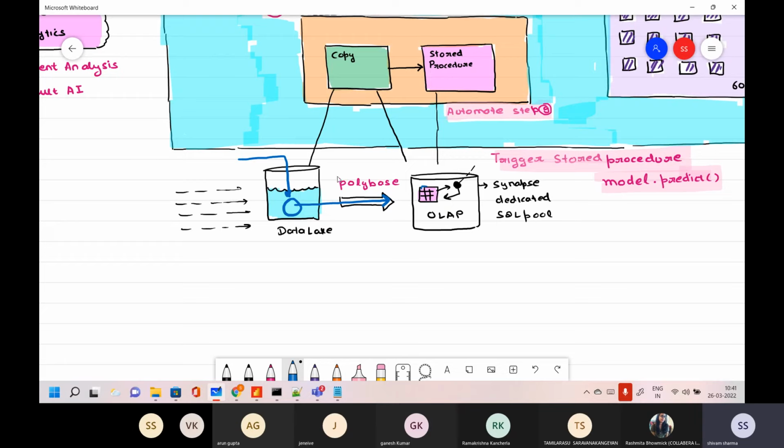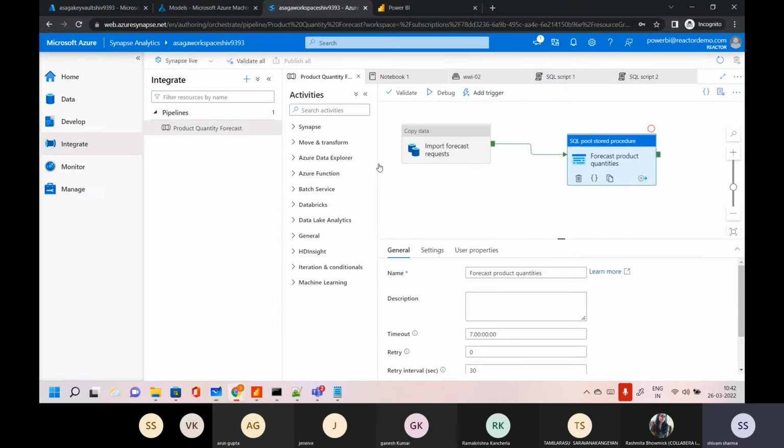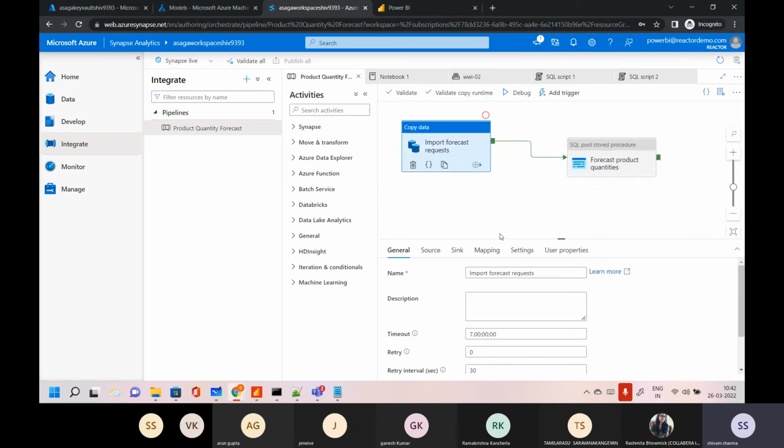Now it is using Polybase over there. Polybase is one functionality, or a utility, or a type of connector, or a type of solution by which we can import and export data from the warehouse, the dedicated SQL pool. So that's what we are using, and this is also called a staged copy. This is a recommended method by which you move the data from the data lake inside the warehouses. So it uses the Polybase functionality at the backend. I have configured it in the settings.